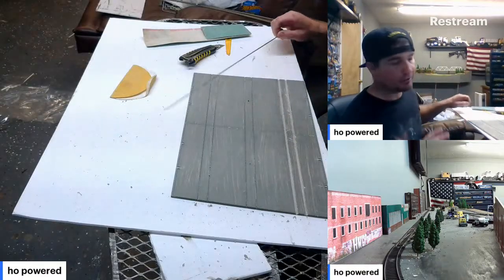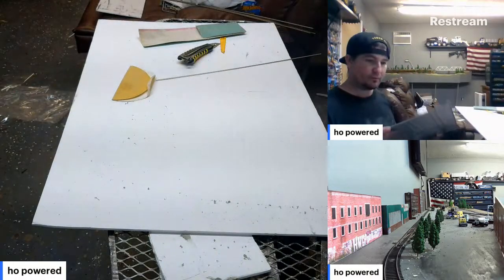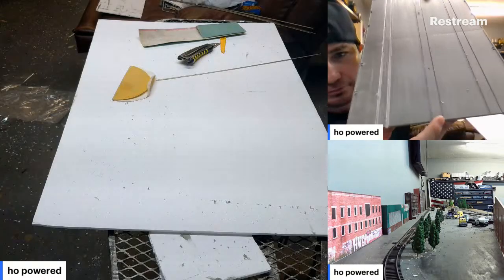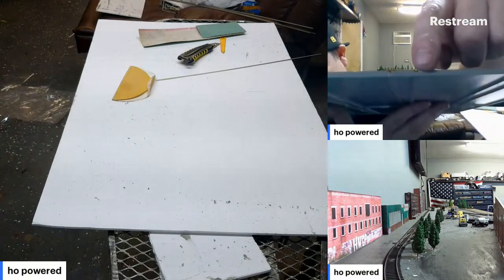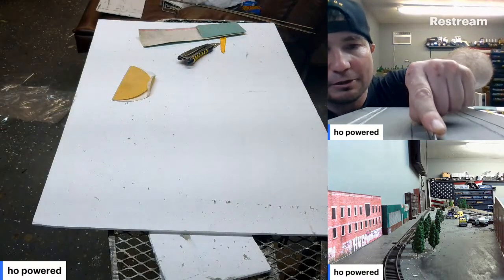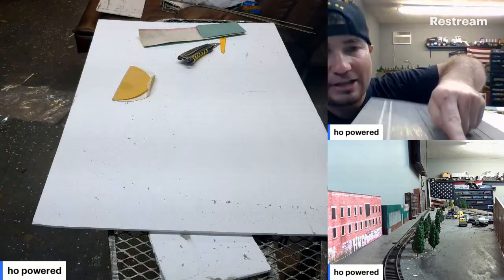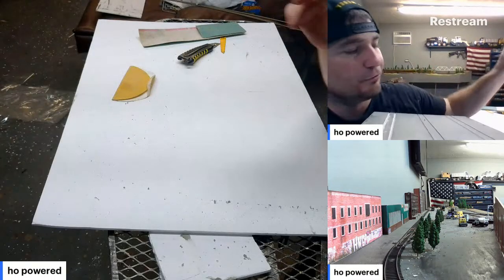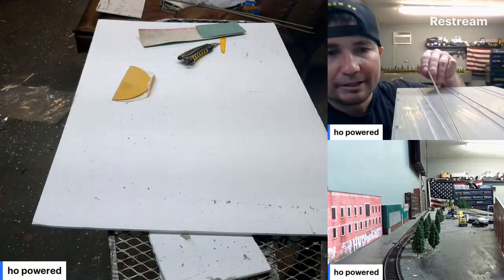Okay, so let me just show you guys what I'm dealing with, okay? So if you're coming in, you will understand. Alright, so this is what Walthers gives you. This is what they want you to put your rails into. This does not fit into it. You've got to be able to slot down. I've built plenty of shops with a base like this where the rails snap in, okay? So where my train goes in this circle right here, these slots are wide enough in that other kit that they fit. So this is what I had to do to make it fit, okay?